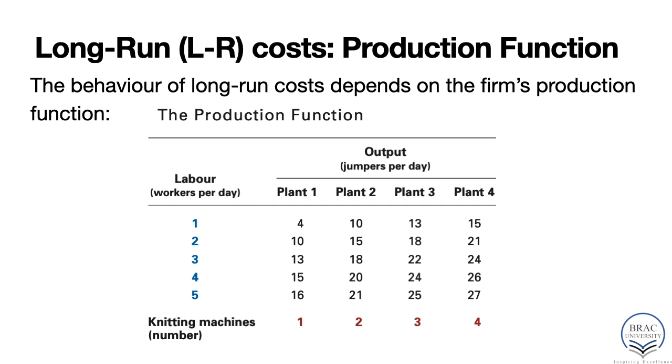There is one thing I'd like you to notice, that diminishing returns still occur in all 4 plants as the labor input increases. And you can check this by doing similar calculations for all plants and find that output per labor still falls as the labor number increases. So we can say, regardless of the plant size, as the labor input increases, its marginal product eventually decreases.